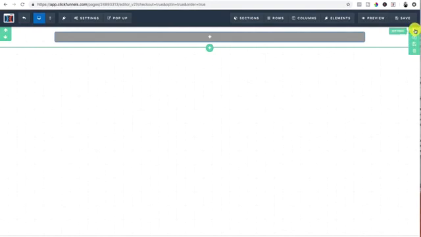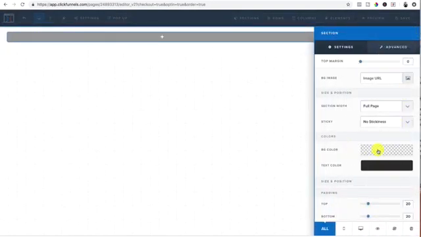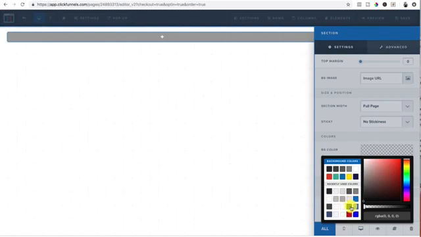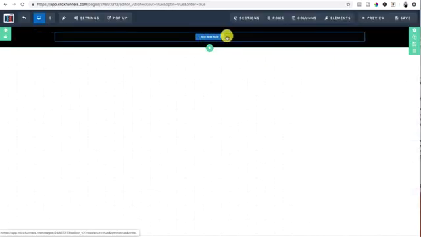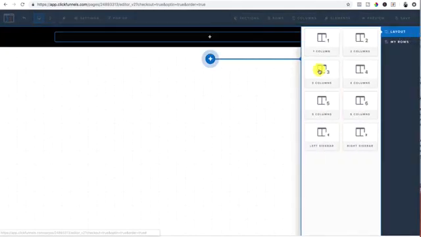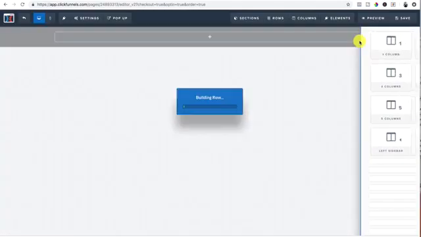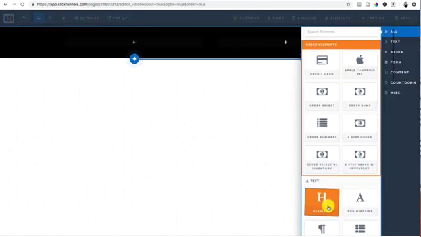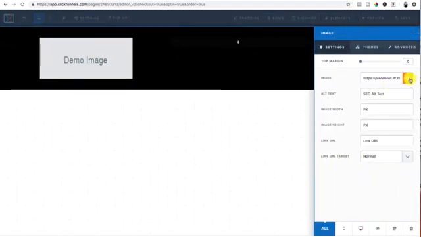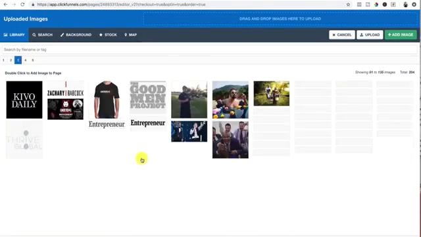And we're going to make this a black background. So we just click on the gear icon, background color, and boom. Now we have to add a row so we can actually add elements inside of the row. I always pick 2 columns for the top one, and then I add my element, pick an image, click on the image, and add my logo to it.